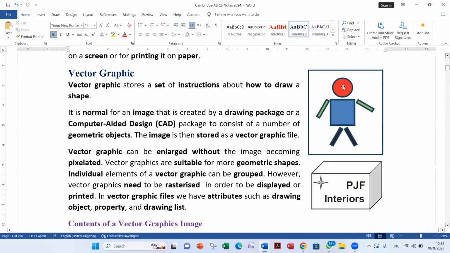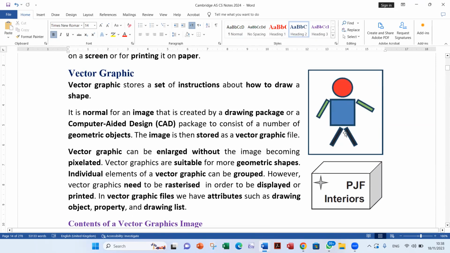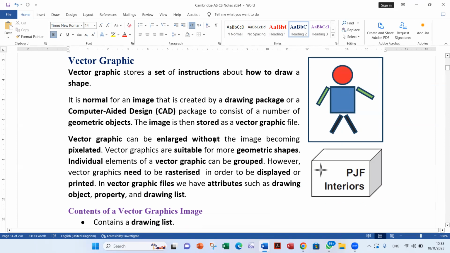This is a shape, this is a circle, and this is a rectangle, and these are also rectangles. Text is stored as TrueType font. So these are stored in the form of equations representing circles and rectangles, a list of shapes. This is what I want to say about vector graphics.